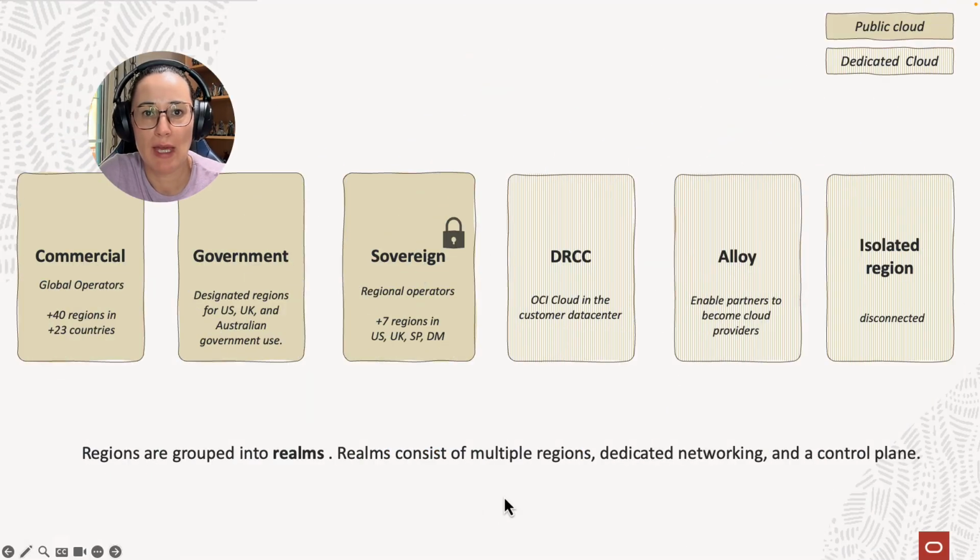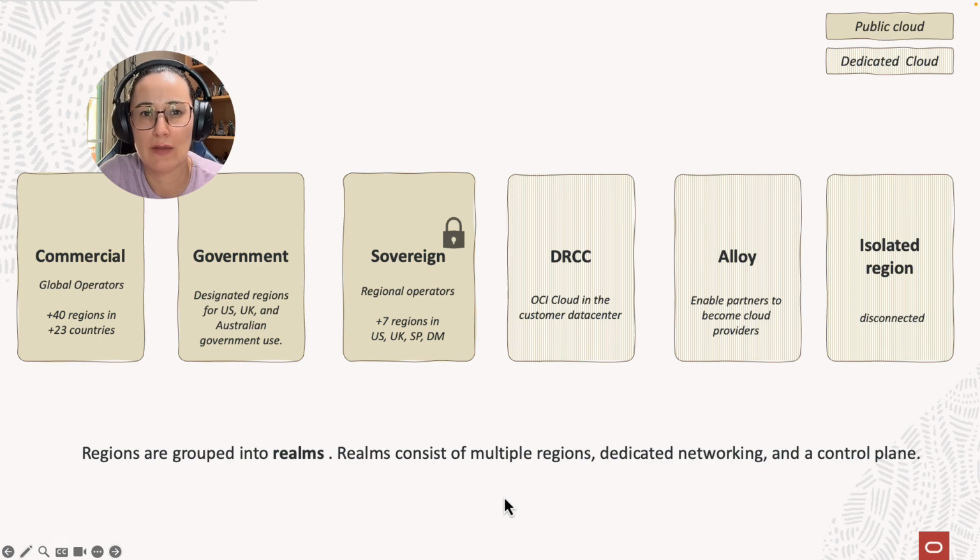Regions, availability domains, fault domains, tenants, and compartments form one cloud. In OCI, this is called a realm. OCI realms are physical boundaries of a cloud offering, which can be operated by different teams and can possibly be part of different Oracle legal entities across the world. Your tenancy exists within a single realm and can only access regions that belong to that specific realm. Realms are physically isolated, meaning data cannot flow between them.